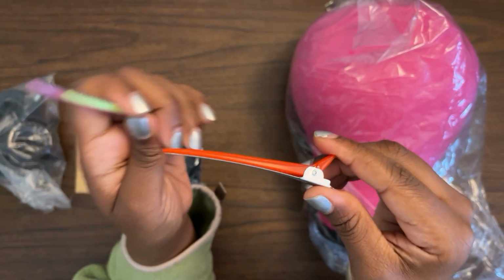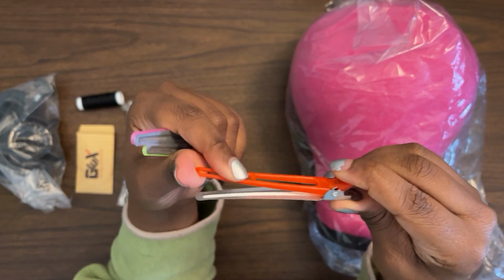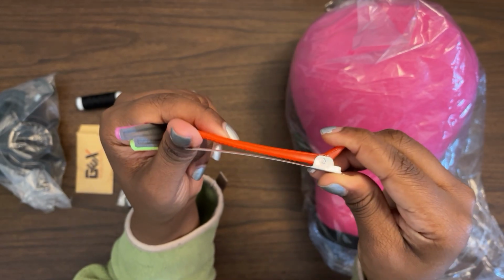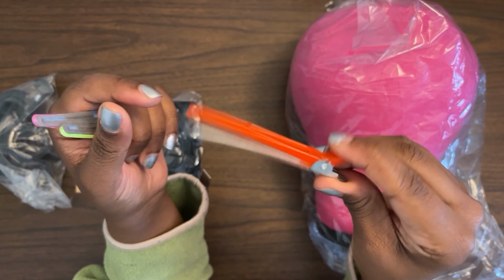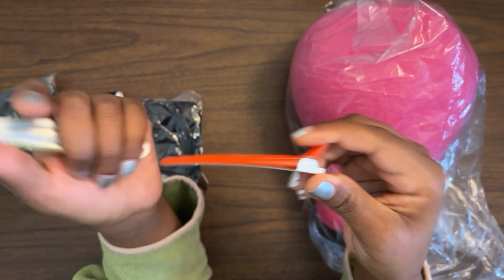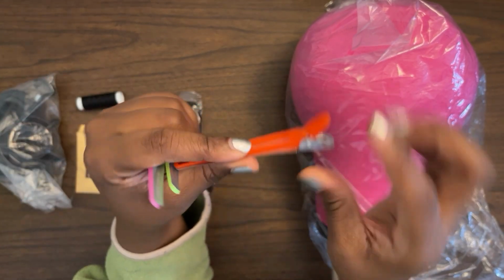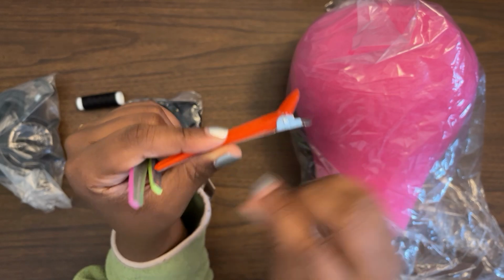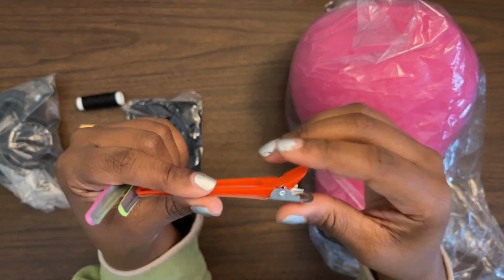Like, I don't understand when people give you things that have plastic, and you can tell this is going to break. My Rev Air alligator clips broke, and I rarely use them. I only use them probably maybe 5 times, and out of nowhere, the little clamp that holds this piece just popped off. Like, it just crumbled. Crazy.